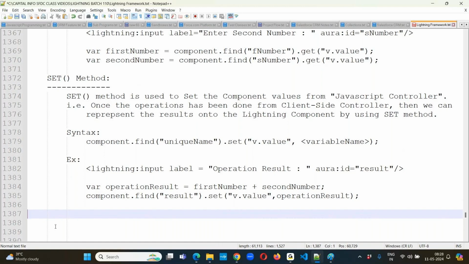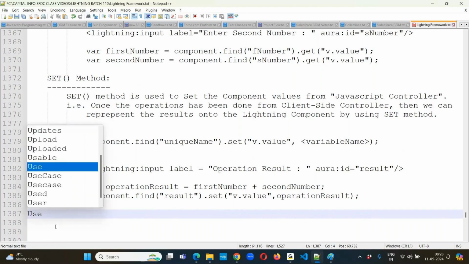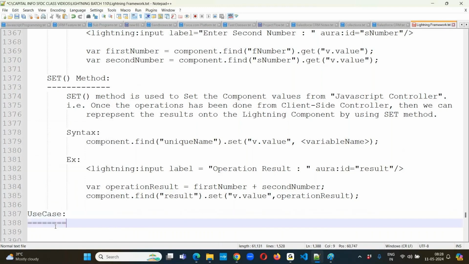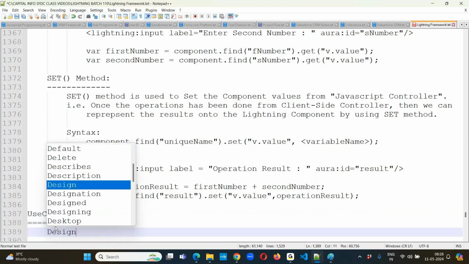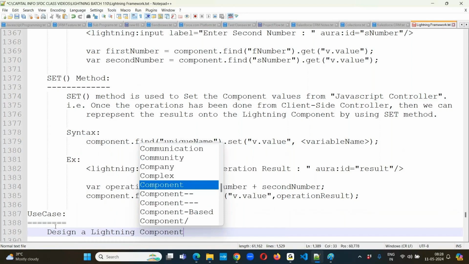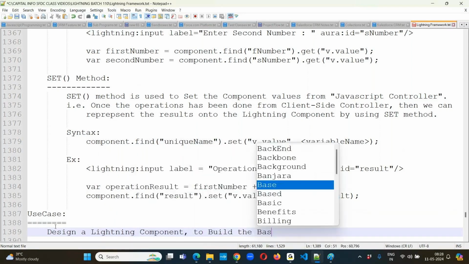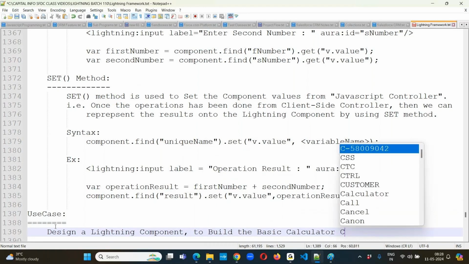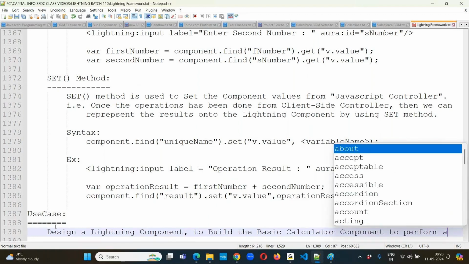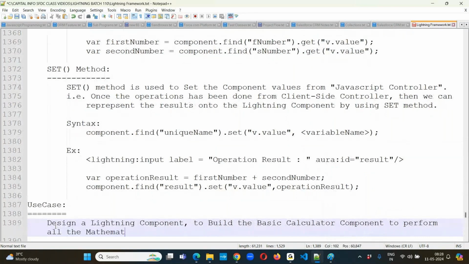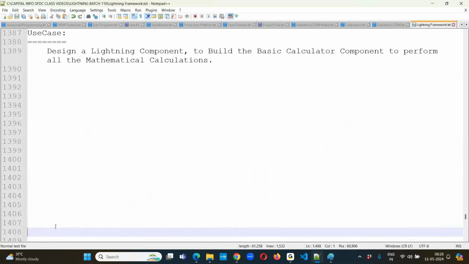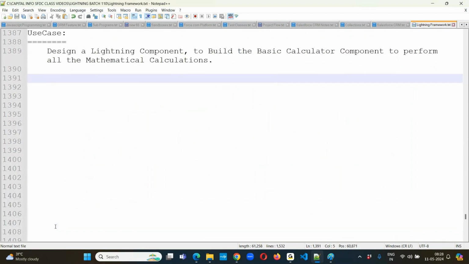Let me take that use case: design a Lightning component to build a basic calculator component to perform all the mathematical calculations. Now let's see how we can do that, and how to implement this functionality.